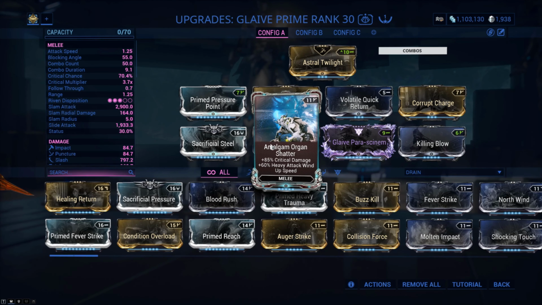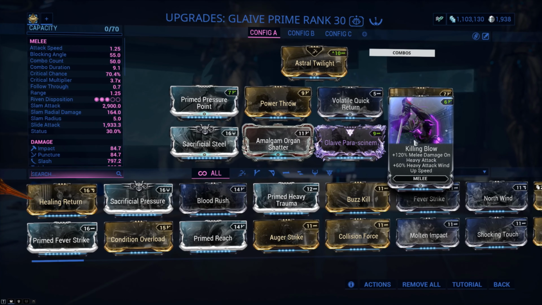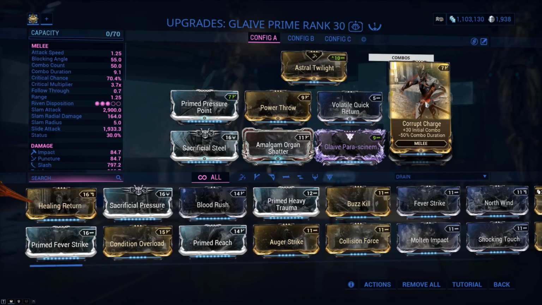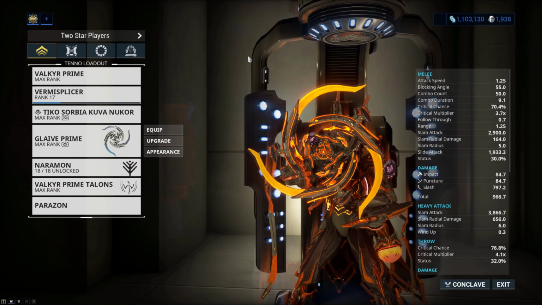Other than that, you know, heavy attack wind up speed to throw faster, big crit chance, big melee damage, more damage on your heavy attacks, more heavy attack wind up speed, even that. And also initial combo, so you get the combo multipliers. That's it. That's the build. That's how you do a throw build with a glaive.